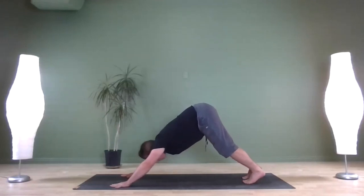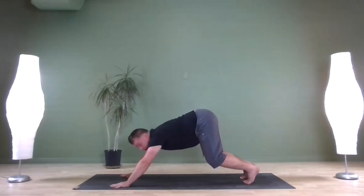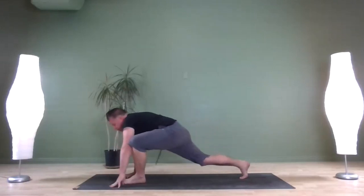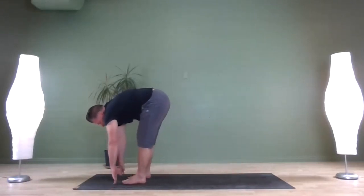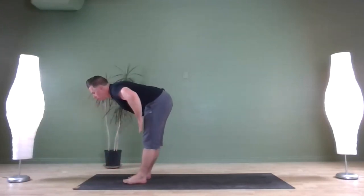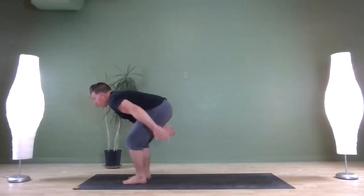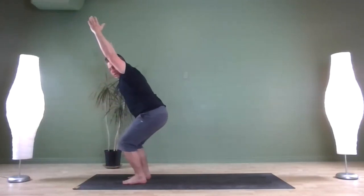As you inhale, I want you to draw your gaze forward. Exhale, we're going to sink into the balls of the feet. And you can either walk, hop, or step forward to meet your hands. Inhaling halfway. Exhale to drop your glutes. Inhale to sweep your arms back up into chair.